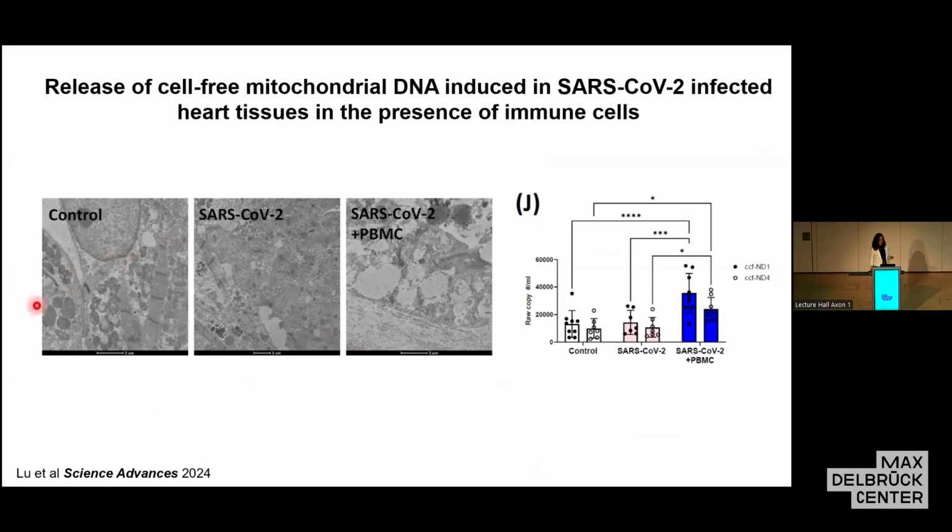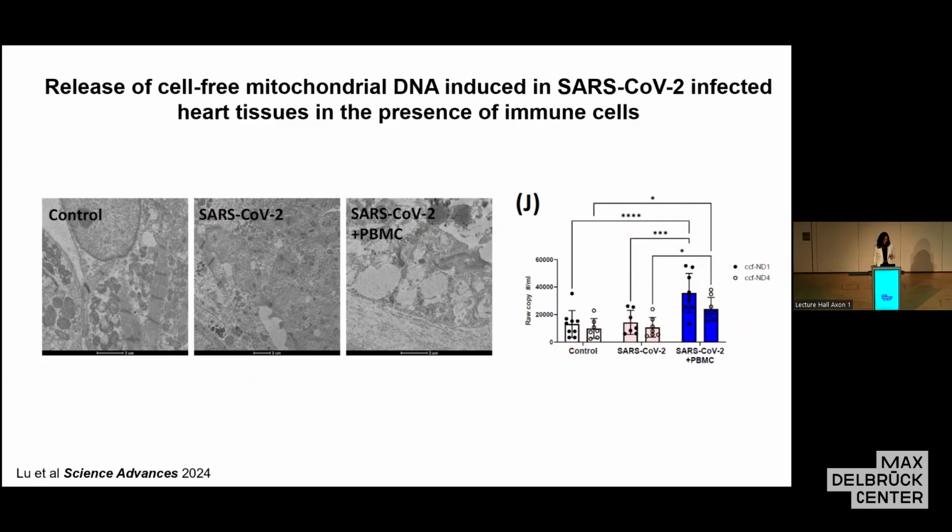And if you look at the TEM, at these different cardiomyocytes, okay, control looks pretty decent. You have some sarcomeres, you have some mitochondria there. You see a loss of sarcomeres, which is what you expect if you don't have contractility. But what was also very dramatic is that we have basically destruction of mitochondria. The mitochondria are almost gone. And you can see in this SARS-CoV-2 group plus PBMC, these large exploding mitochondria. And if you take the media, you can actually measure a very large amount of free mitochondrial DNA in this supernatant.